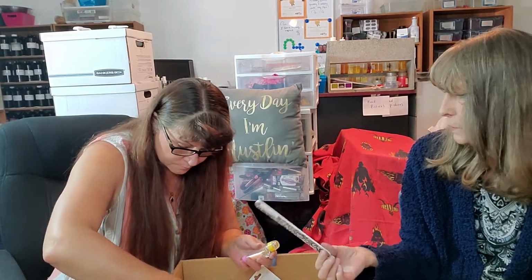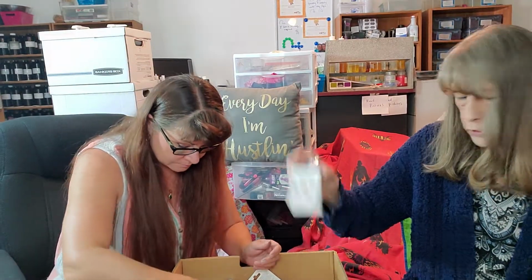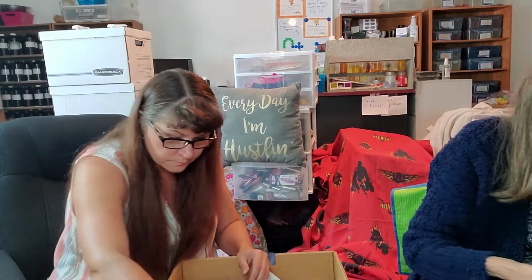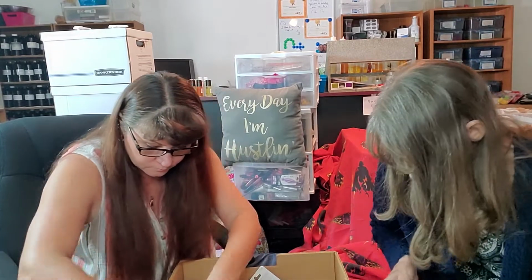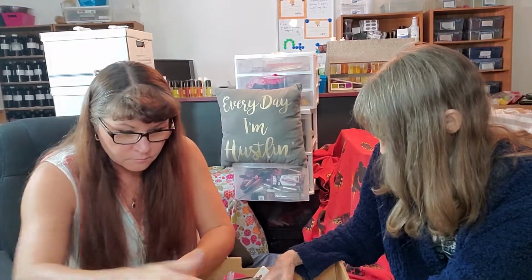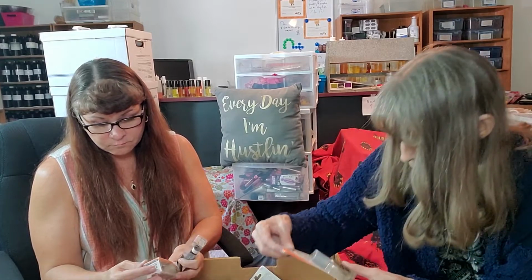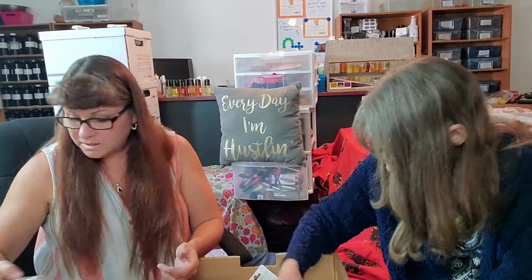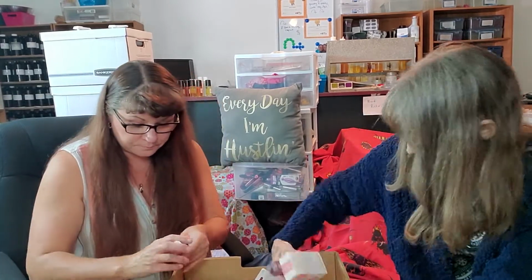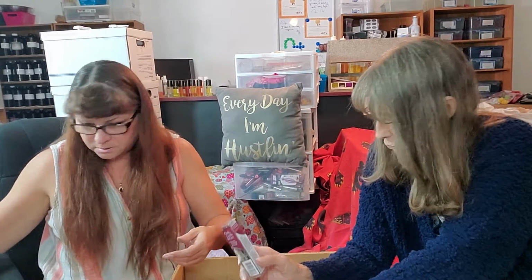See, this is the kind of stuff we can do in giveaways when we have the health and beauty auctions. 2-in-1 nail white pencil. Never heard of it. Gel strips. Yeah, these gel strips don't really sell either. Gel polish. Gel strips. More nail pens. Oh my god, that's no good. Go that way. Yeah, that's the second one I've thrown away like that. Gel strips. Nail pen.